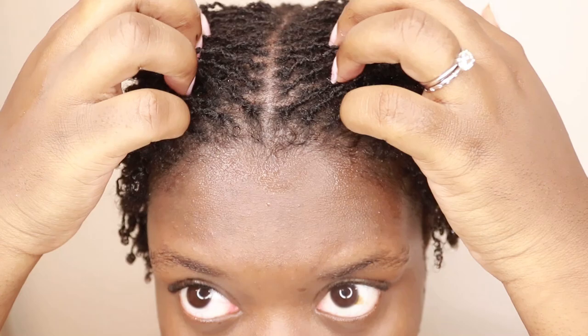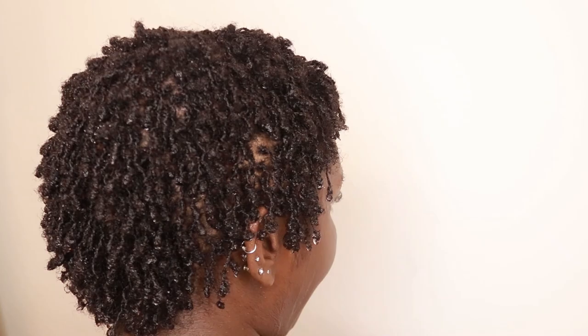I'm not going to add anything to my hair at all. No oils, nothing. So just the shampoo is all I'm going to do. This is what it looks like wet. I can actually feel my hair on my neck. Wow. Oh, I missed an elastic.